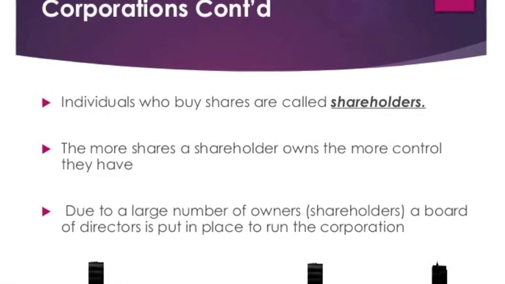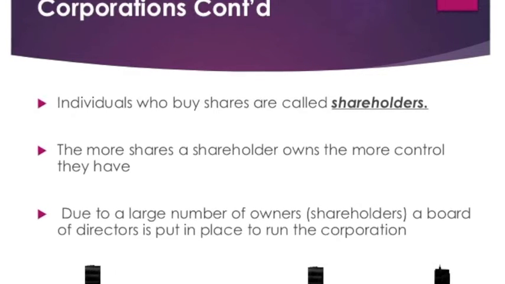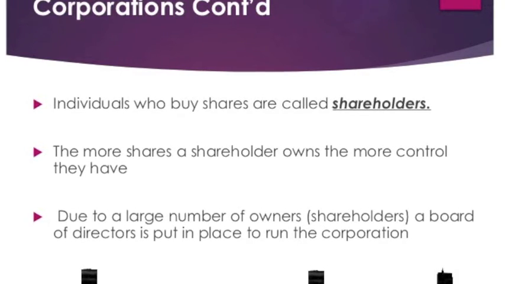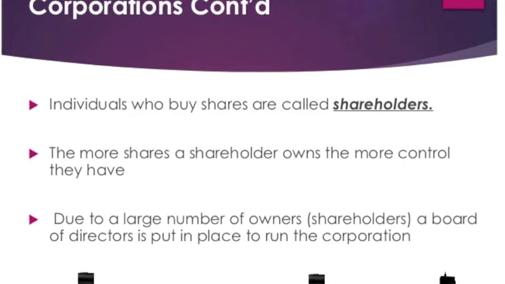The more shares that a shareholder owns, the more control they have in the business. Due to a large number of owners or shareholders, a board of directors is usually put in place to actually run the corporation when the business is quite large. This board of directors makes most of the big decisions for the company.